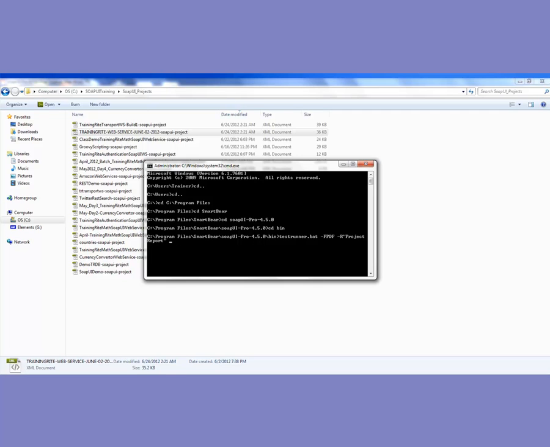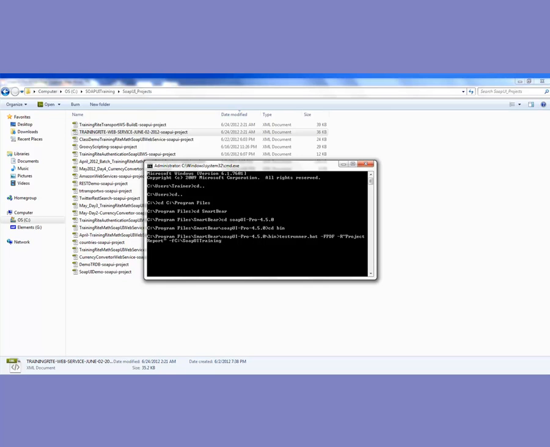So I will go with a hyphen lowercase f and then give the path where I want it to get spit out. So the path is, let's say I want it on C drive. So C colon backslash, and do I want it in C drive or do I want it in a particular folder? If I want it in a particular folder, I could give the address of the folder. So let's say SoapUI training folder. So I have a SoapUI training. So that's where it could go.